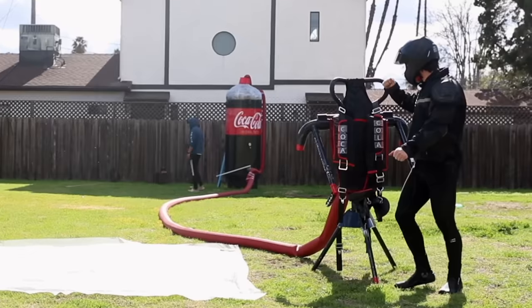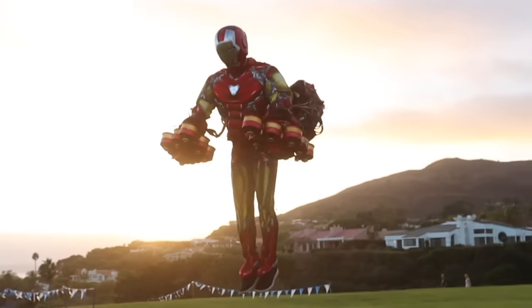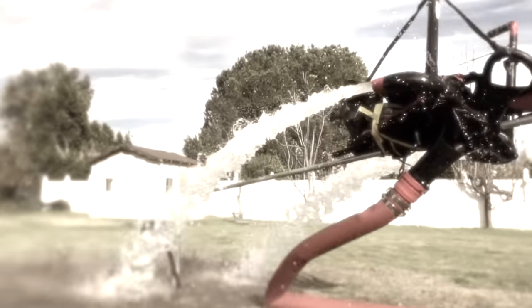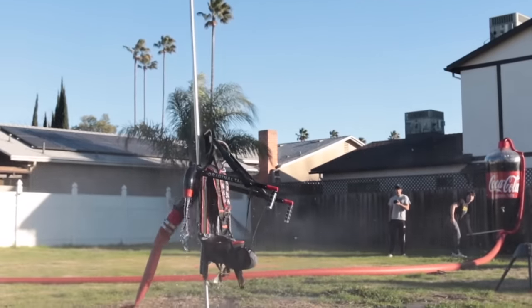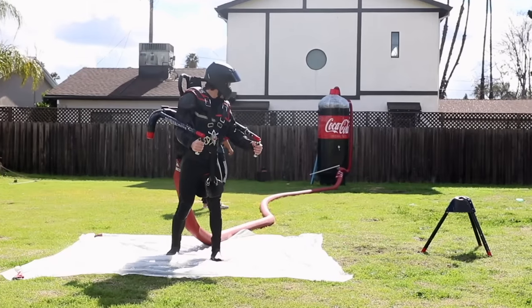He's ready to blow. Now it's my turn, and I am terrified. Well, I have flown jetpacks before, never one like this, powered by Coke and Mentos of all things. Also, as we've seen, I could get launched if we're not careful. And if the liquid runs low and gas gets in, it gets super hectic. With all that rushing through my mind, I strap myself in for the first test.